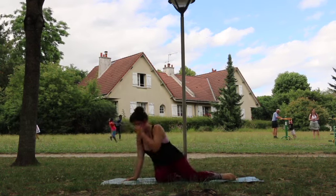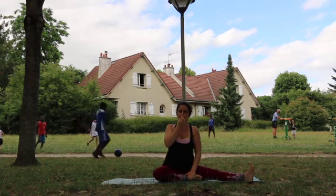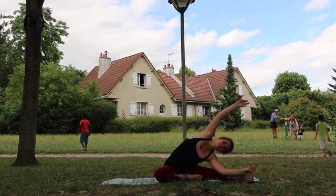And coming up, let's come to sit. We're going to bring the right foot into the left thigh. Remember, you can always sit on a blanket or a pillow. Curl the left toes up toward the head. Let's take a lateral stretch down the left leg.